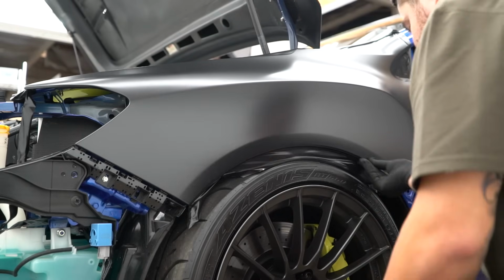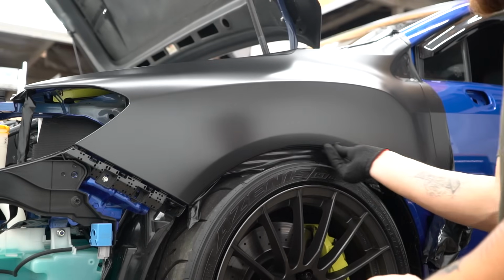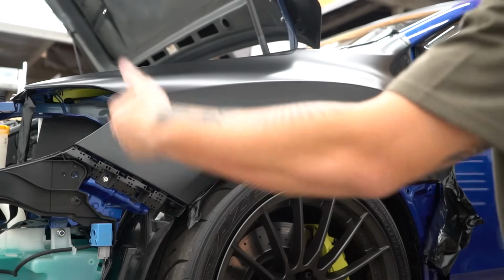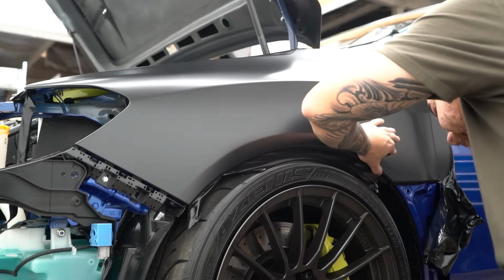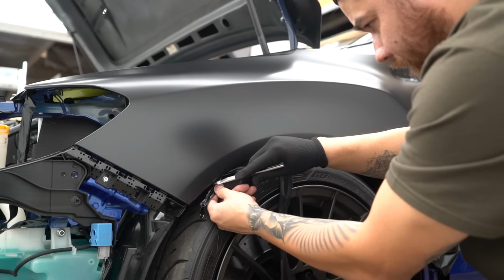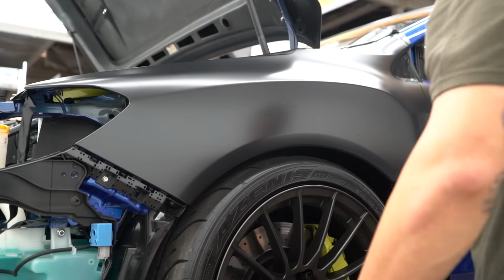It's very, very important to make sure you clean out these wheel wells very thoroughly because this is where your vinyl is going to be home. We're going to call it home. Wherever it's going to rest, that's home. You want that edge to be 100% clean. There it is. Give it a post heat.